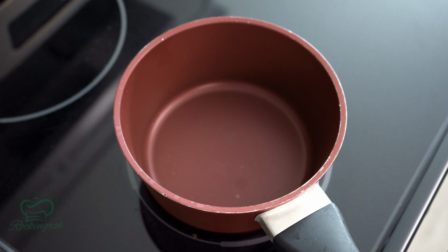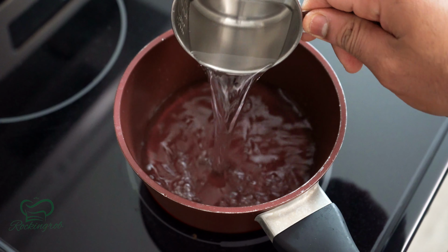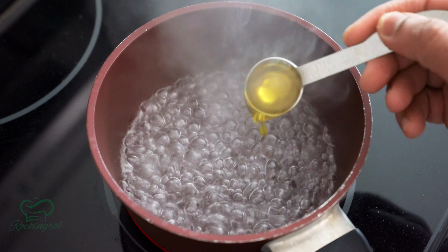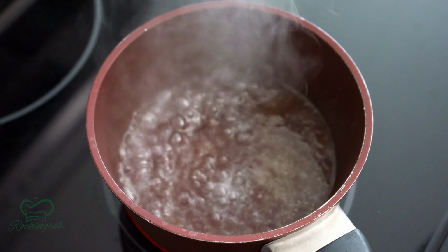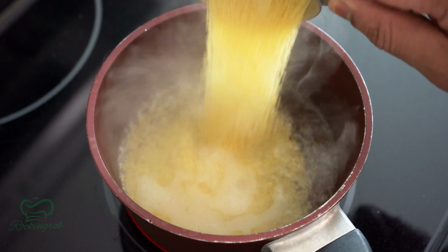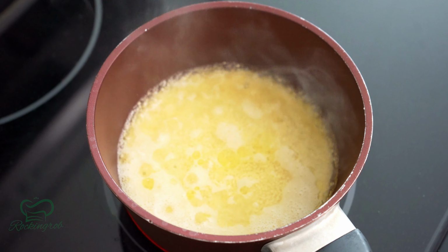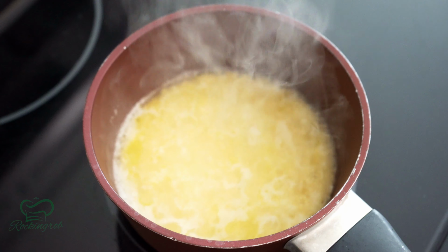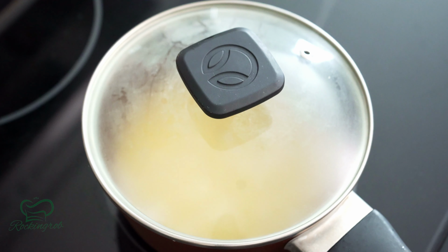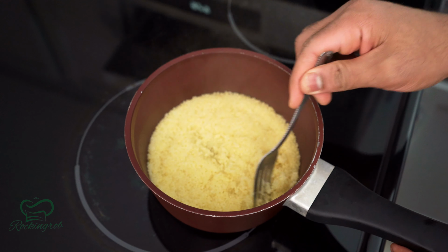So to begin with, I will cook some couscous. Boil a cup of water, add some olive oil and salt, then add half a cup of couscous. Place the lid on, remove the pot from the stove and leave it for 5 minutes. That's it. Perfect fluffy couscous is ready to rock.